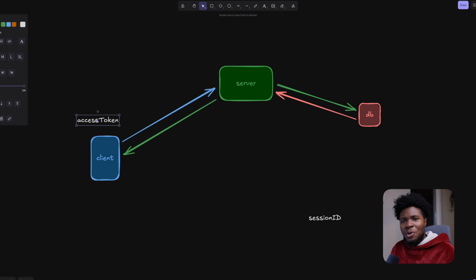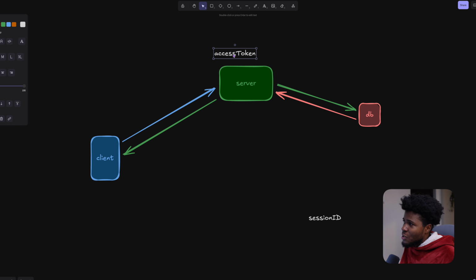And this is where it is recommended that instead of having long periods of time for your access tokens, you have very short time, like maybe 2 minutes, 5 minutes. So even if this access token gets in the wrong hands, they can only do bad things for like 5 minutes. But this brings a problem for the actual user. Now they have to log in every 5-10 minutes to get new access tokens, because the previous access tokens expired. Well, this is where refresh tokens come into play.